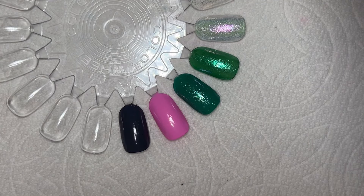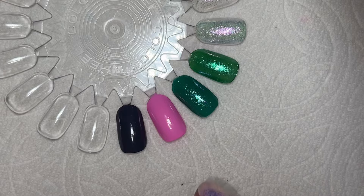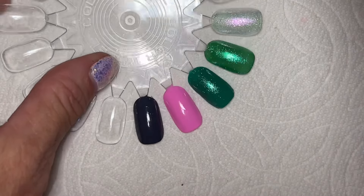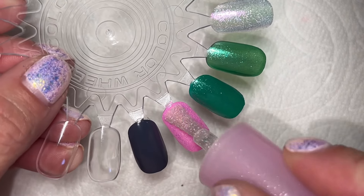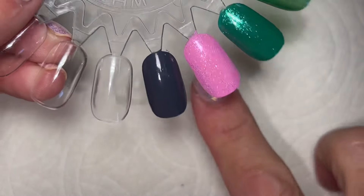For the Sunray, we're going to wear that on top of this pink one from Color Club — one of my favorites — which is Girl Gang from their Whatever Forever collection. That's two coats right here, and we're going to put Sunray on top. Look at that! This one is so, so, so pretty. I am really going to enjoy that. I might have to get a backup bottle — it's that pretty.